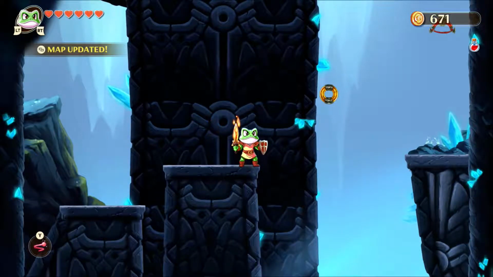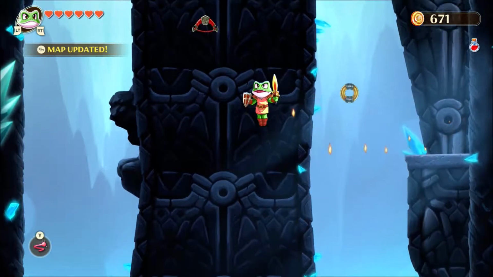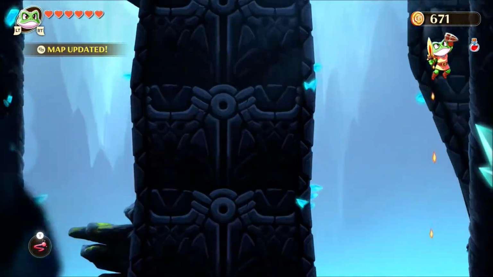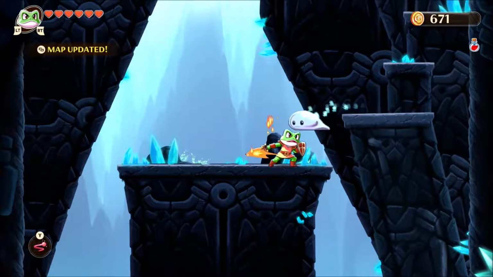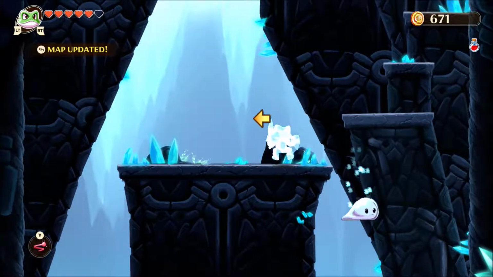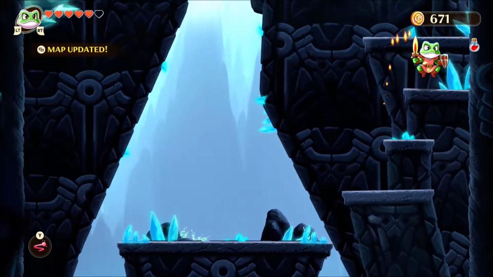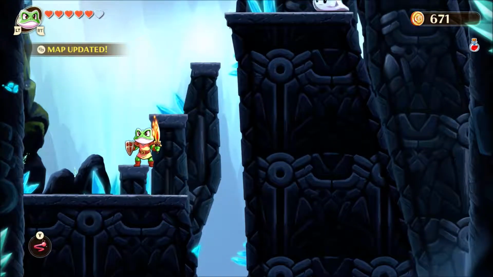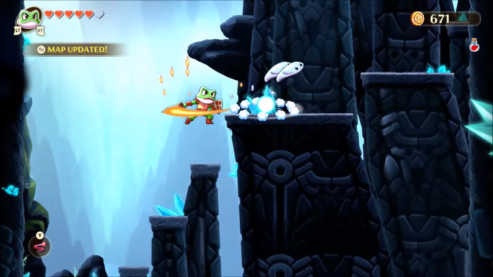And these frozen slimes, they can freeze you solid, and it's really hard to unfreeze yourself, because now you have to shake the controller left and right. Not so easy on an Xbox One controller. I like the swing rings though. It's kind of funny that you're using your tongue as a sort of lasso.